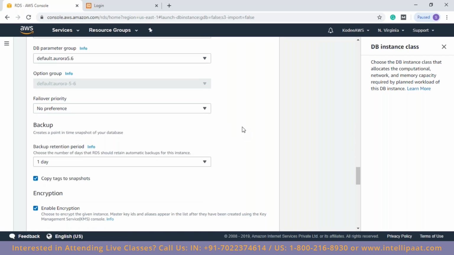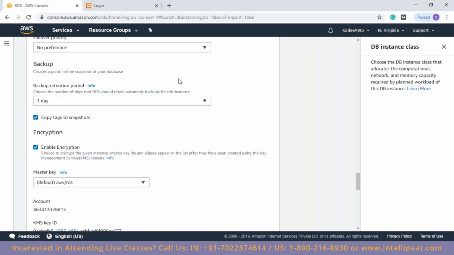And then backup. Backup retention: you can see, choose a number of days that RDS should retain automatic backups for this instance. So, for example, right now you have some data. That data will be automatically backed up, and if one availability zone goes down or your data goes down, your data will be backed up in S3.